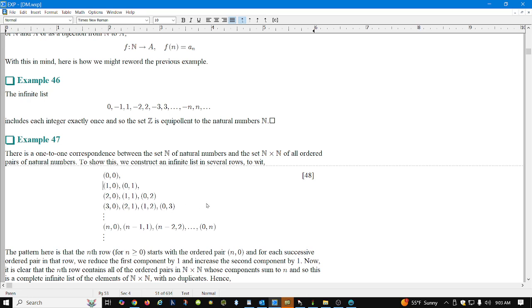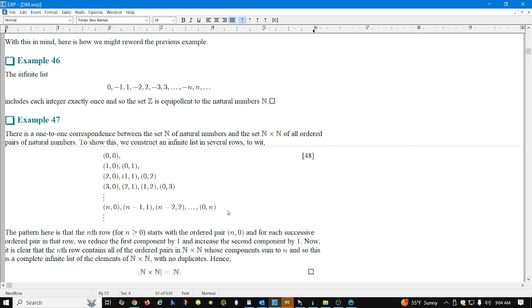The nth row, where n starts at 0, so this is the 0th row, this is the first row, and so on. The nth row starts with the ordered pair (n,0), okay? And the other entries in the row are obtained by subtracting 1 from the first component and adding 1 to the second component. So the nth row here contains all the ordered pairs whose components sum to n.